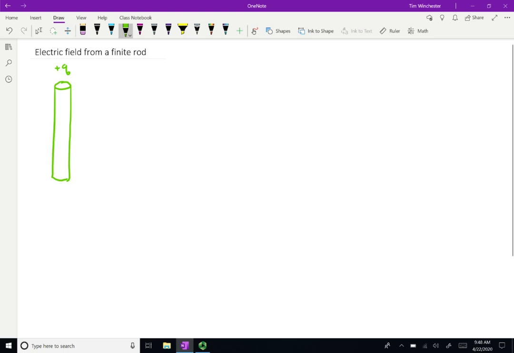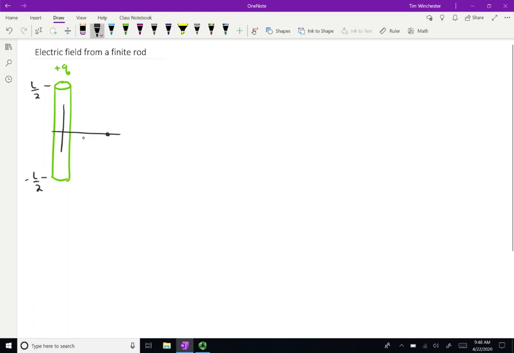So it won't matter which part of the rod we look at, the distribution of charge will be uniform. Okay, and let's say that the length of the rod is L. Okay, so I'm going to set up my coordinate system like this. And then the coordinates here are going to be, this will be L over 2, and this point will be negative L over 2. Okay, so the total length of the rod is L, and the x-axis here is going to be centered on the rod.